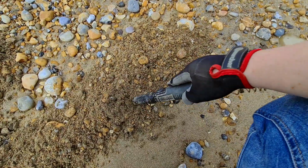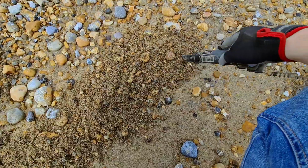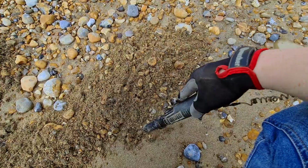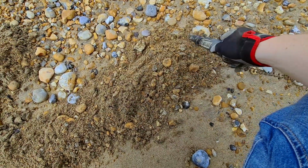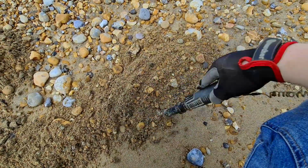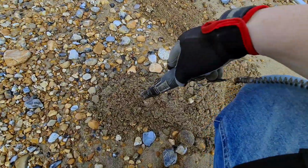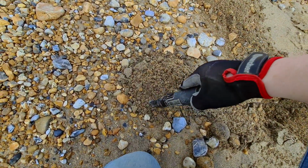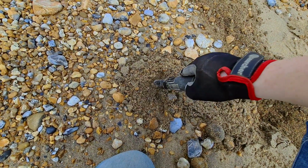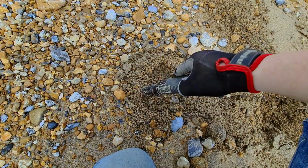I'm still getting used to this scale, because obviously the Simplex Plus and the new Simplex Ultra is a 0 to 90 or 1 to 99 scale, whereas the Legend is 0 to 60. There's nothing there, is there? I'm pretty sure that's just some junk over here. Yeah, okay. It's probably just iron rubbish. Right, let's have a look over here. A little scrap or something. What's over here? This is a 45 signal. Fairly stable.